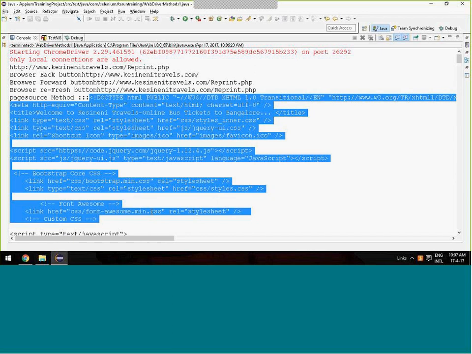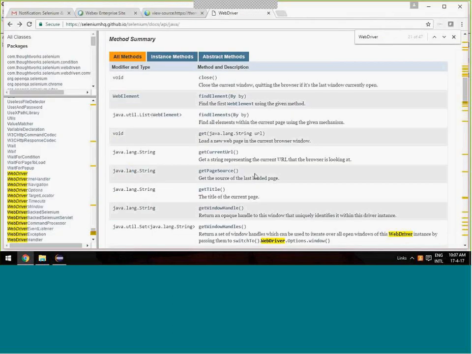So if you want to verify any internal URL or word, we can use the contains method. What are the string operations we have? The equals method or contains. So that operation we can perform on this page source string. Okay, so this is also done, and getTitle. getTitle we also covered.